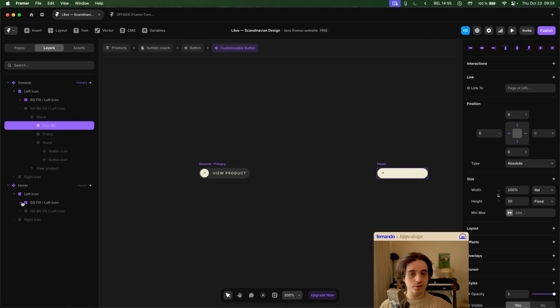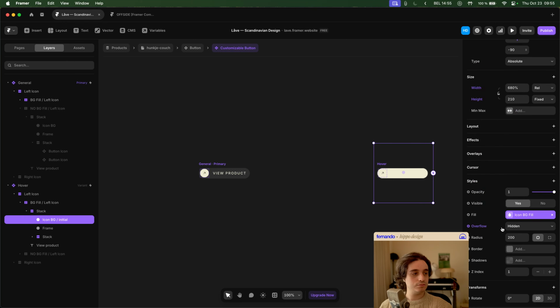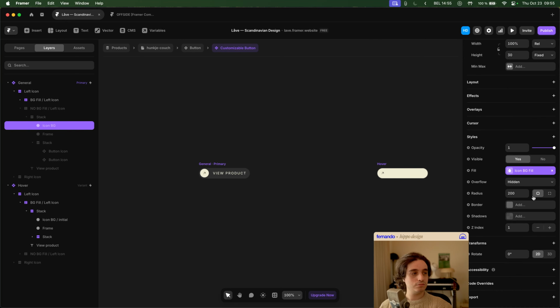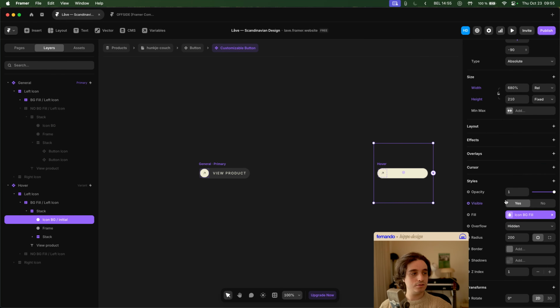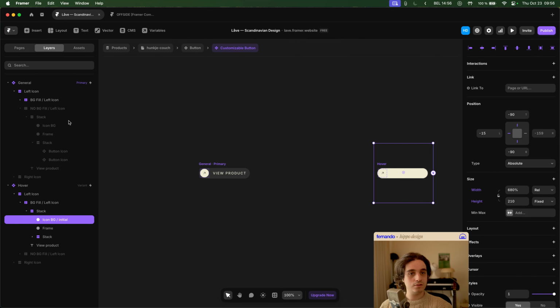Sorry, not on primary, but on before hover. And then it goes over there. Is there something else that's changing? Just the width and the height. Here also.